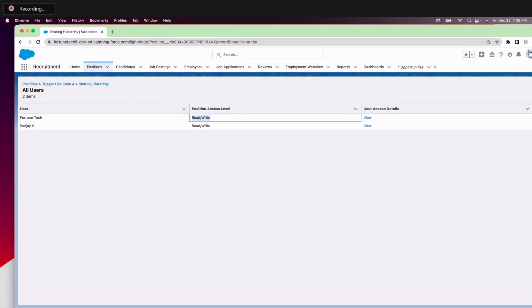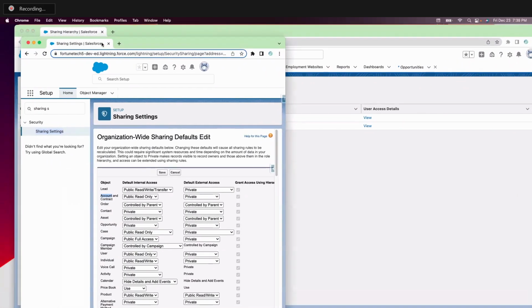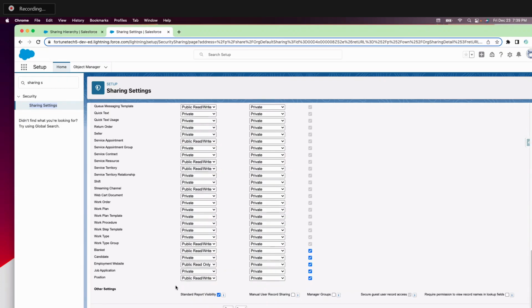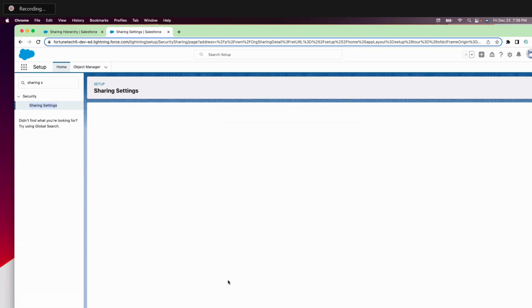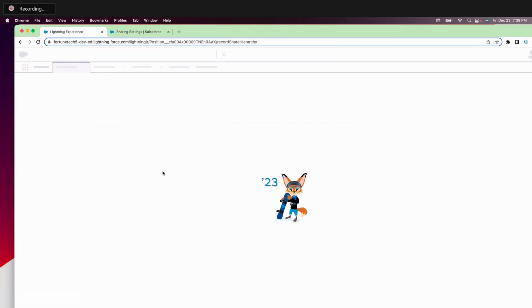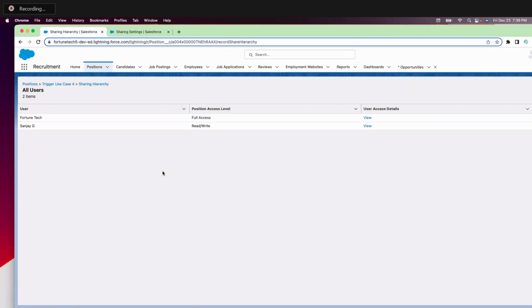So how do we know that? If we come back to our sharing settings, what we selected here on the OWD, it was read-write already. So if I make this one private and I come back to here, did you see the difference? How does it have read-write?